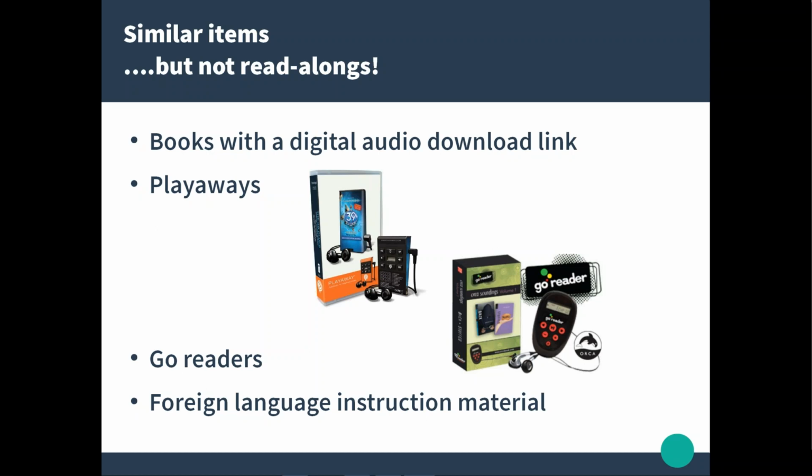But nowadays, we're seeing a lot of books that have a digital audio downlink, and in this case, we're not talking about that. We're talking specifically about items where there are multiple components, and in most cases, a book with a CD. We're not talking about Playaways or Go readers.